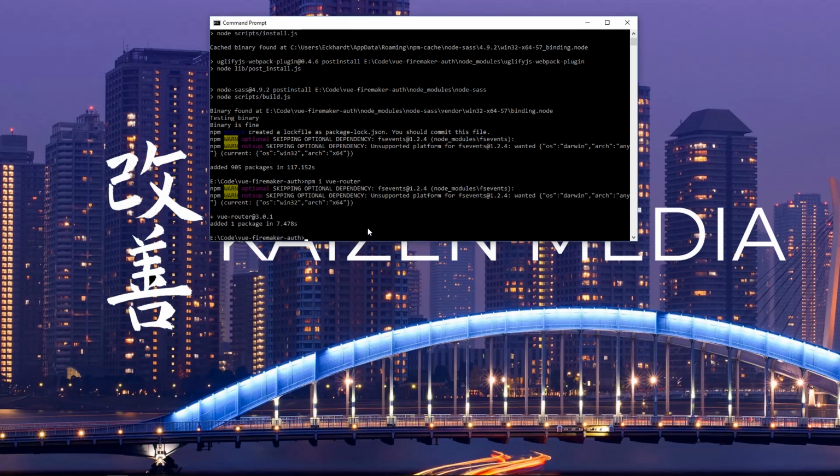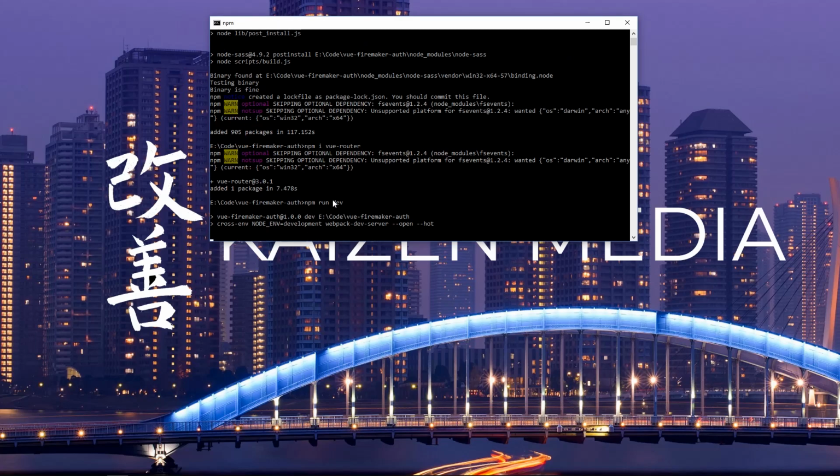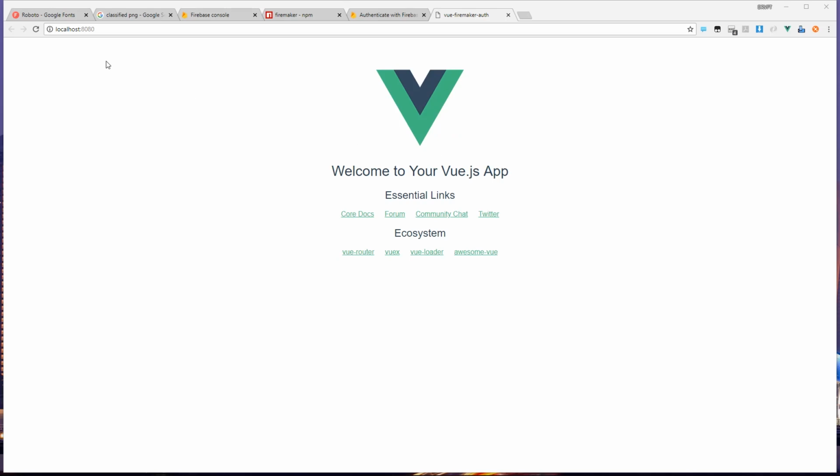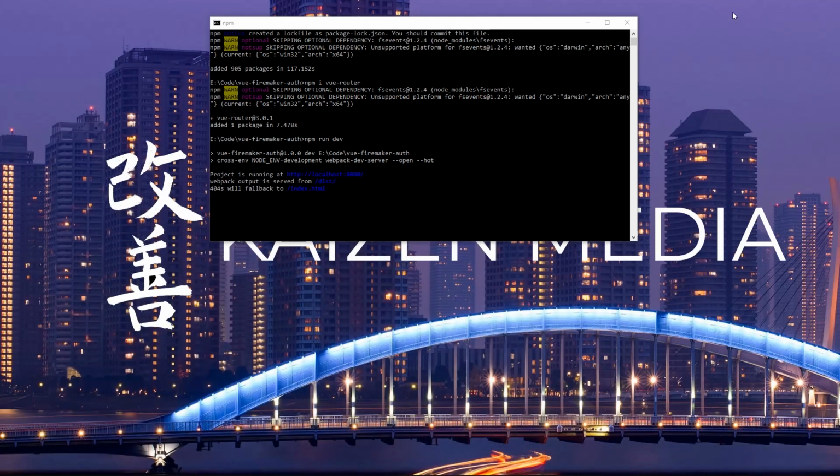Now that that's been generated, let's have a look at what it looks like. To run a development server, you need to run npm run dev, and to actually build your files for deployment, you can do npm run build. This is what it generates: a nice looking little Vue app with a logo and some stuff. So let's get started in the code.